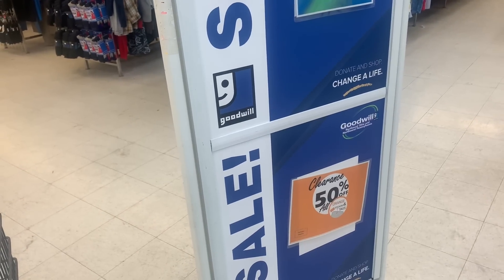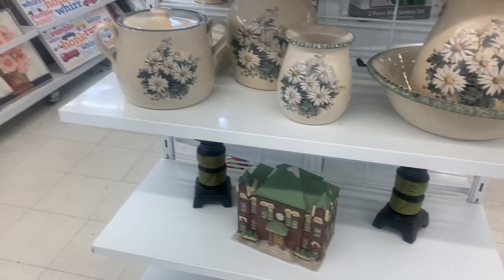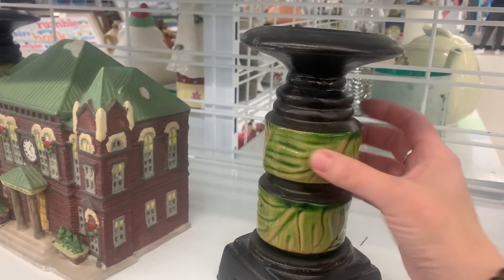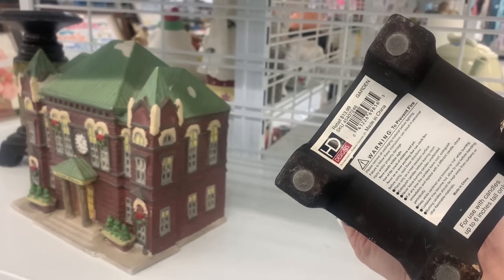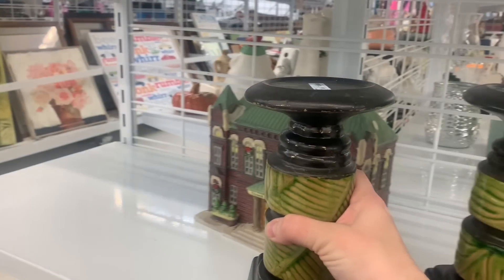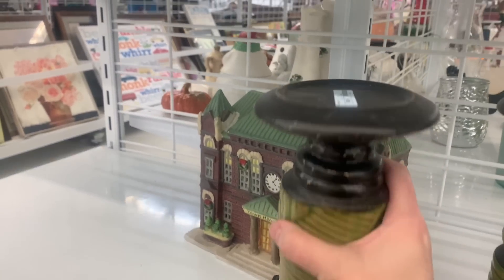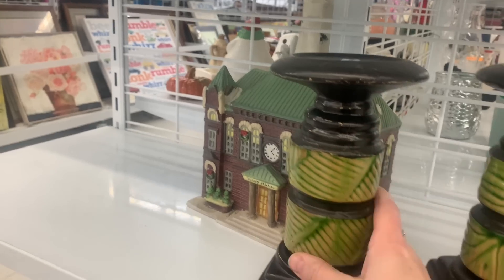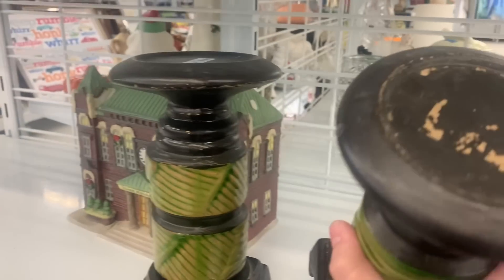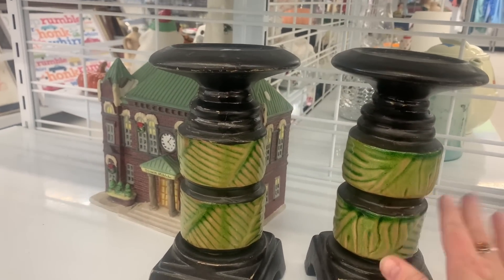The color of the week sale is orange. Starting here — these kind of called me over. I love the green. These are all ceramic, I love the nature vibe. They look newer and almost remind me of that tiki style — the tiki collectible stuff — which is actually something I love. It's a two-piece set for $5.99. I love all the character, you can see how they're all worn. I might not even paint these, I think they're perfect as is.